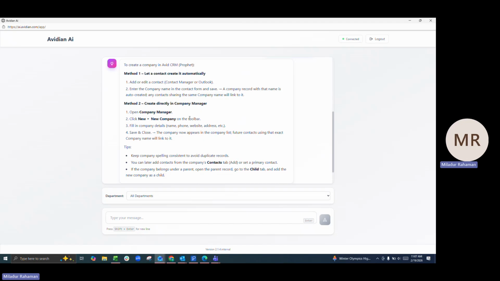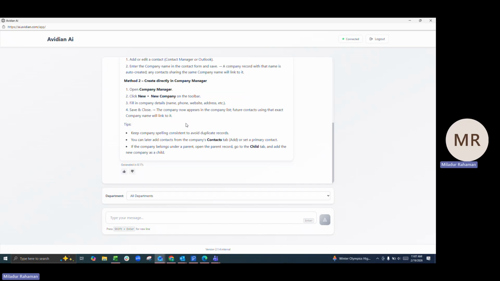You would just open Company Manager, New, and then New Company, and then you would put in that information. There are some tips here, especially when it comes to company names. You want to have the company name consistent so you can avoid duplications. One example could be JP Morgan Chase.